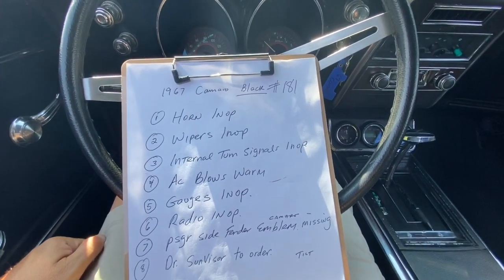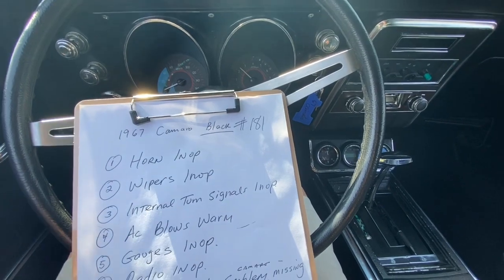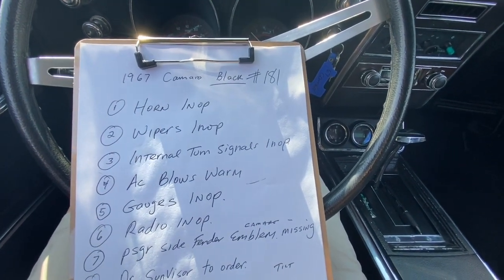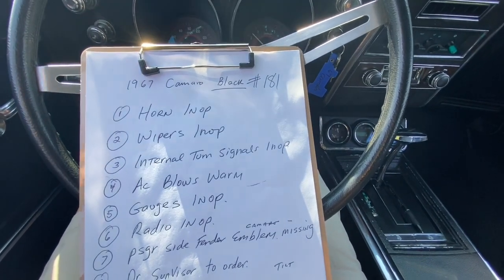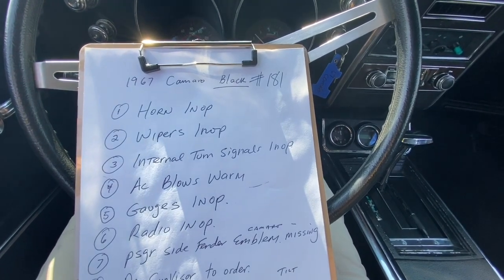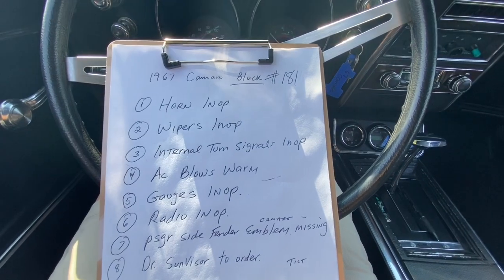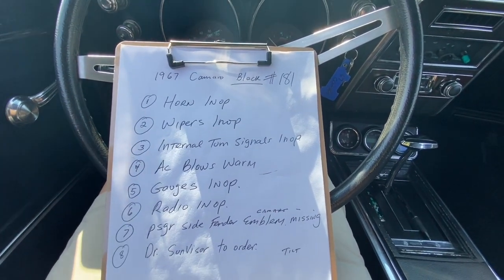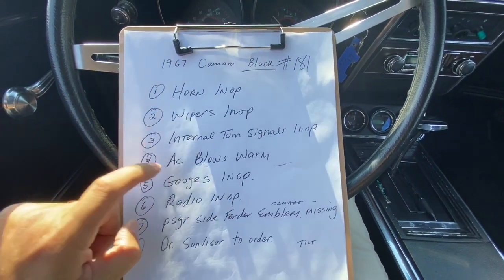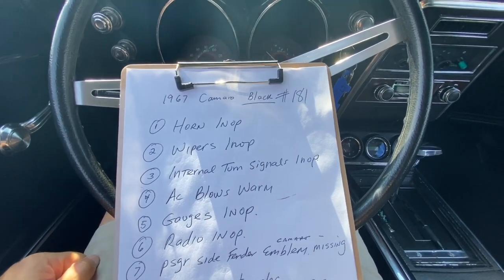I go over the cars very thoroughly because most of my sales are on-site, unseen, in person, and shipped out. So I am very transparent. I'm a 100% seller on eBay, great reviews. We're a small dealership, about 50, 55 cars, so we specialize in quality and being transparent. It's not about the quantity. So these are the things that will be taken care of before the car gets shipped out to your driveway.